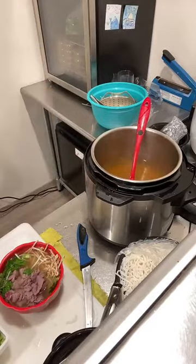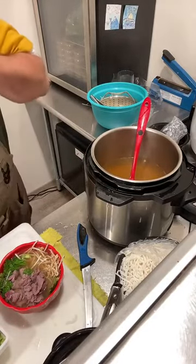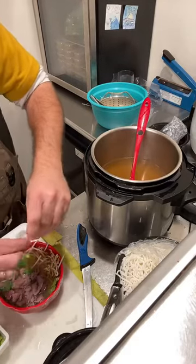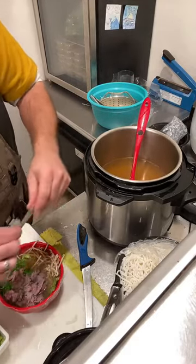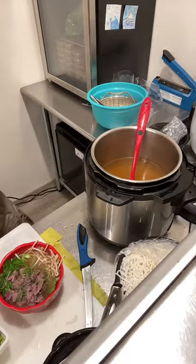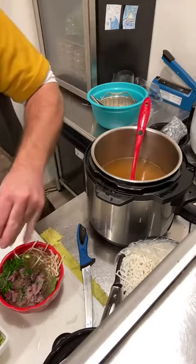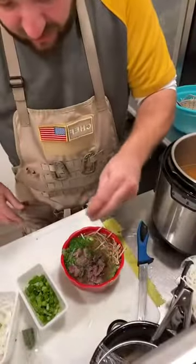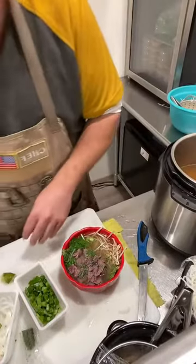guys, seriously. I'm not just saying it because it's my product. Let me turn this off. That is restaurant quality. And every time we eat it, it still blows my mind how good we were able to make this. And in one bowl right here, I have all this left over, so for a family of four, easily enough for everybody.